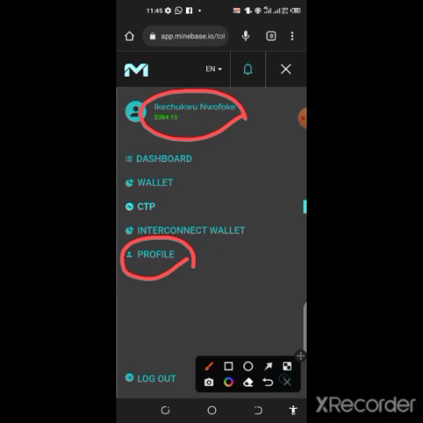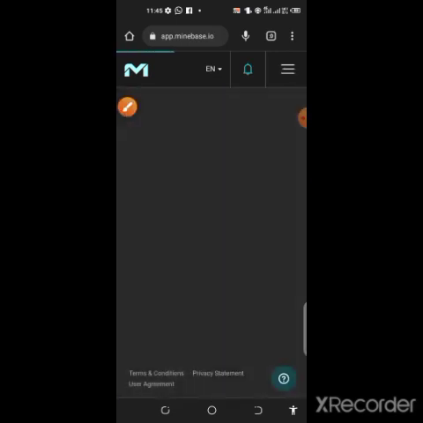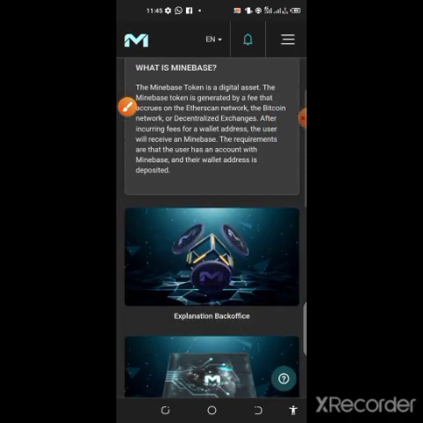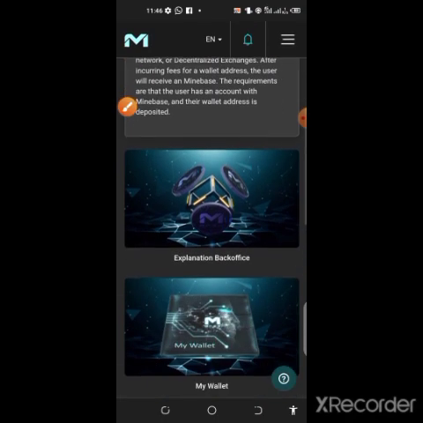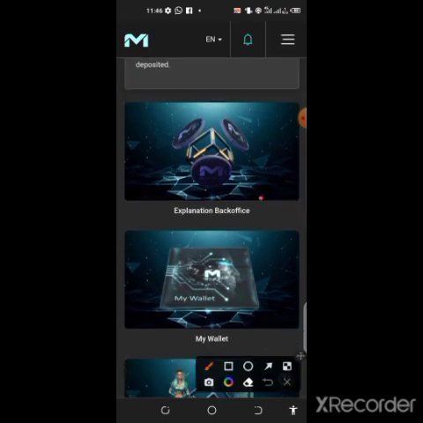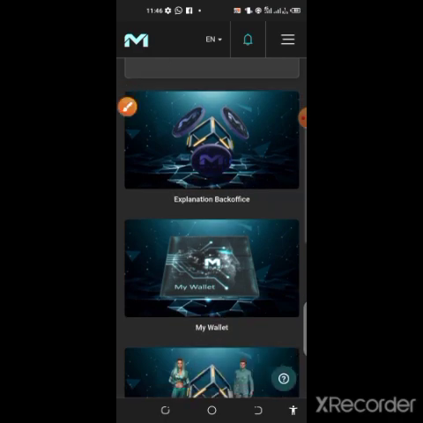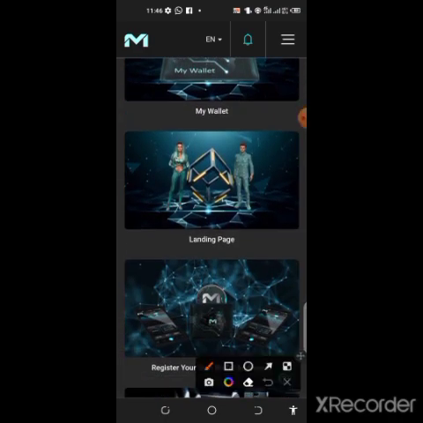So you can come to the dashboard. If you want to know more about this token, come to the dashboard and read up about it. This is a description of what this project is all about, and you can scroll down and read about the back office and also about the wallet, how you can create different wallets here, and the landing page is also here. Scrolling down, you can also see some other things.